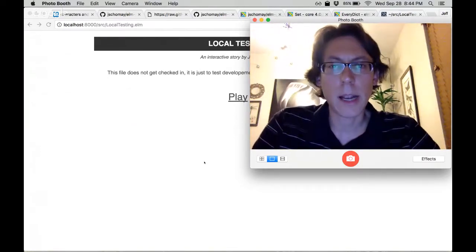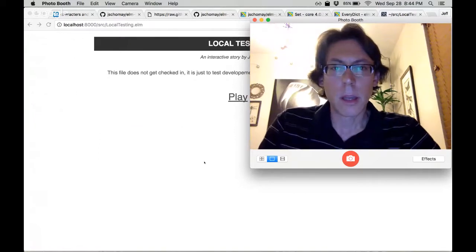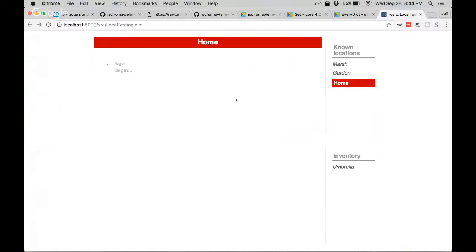I want to share some code from my project. It's an interactive story builder. You may have seen it at my elm-conf talk. Basically, it allows you to build these interactive stories. This is just a very simple demo that doesn't do much of anything. But there's this general layout with some text that authors can create their own stories however they want to.